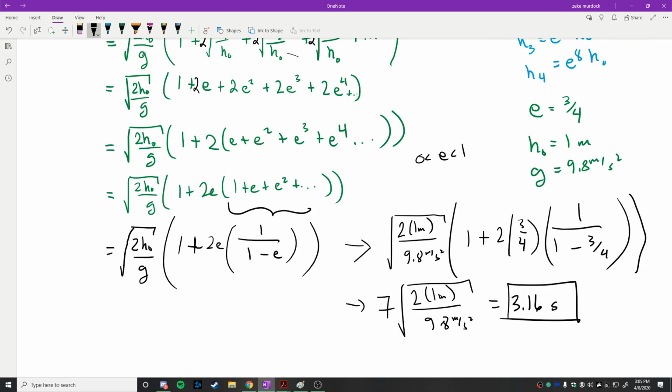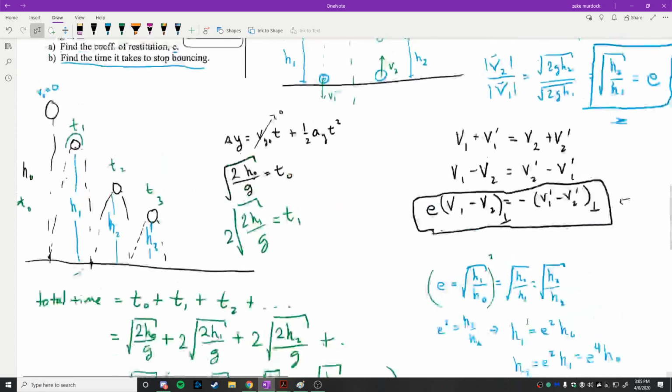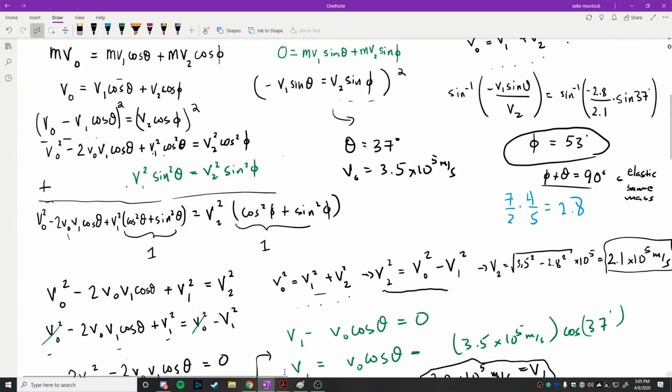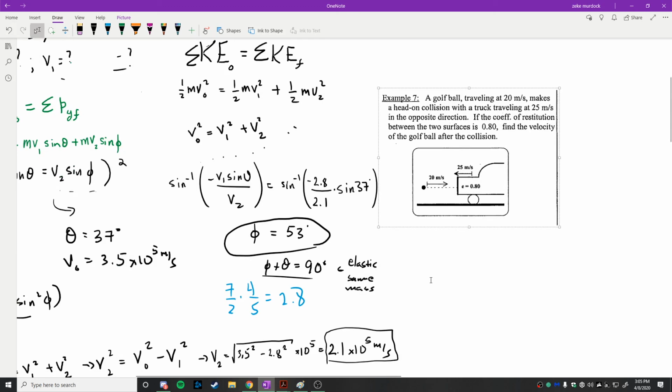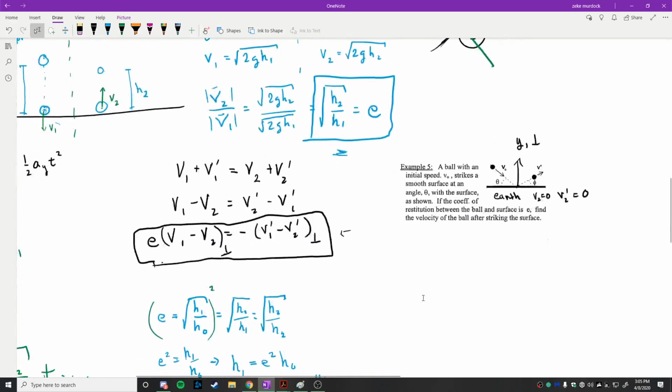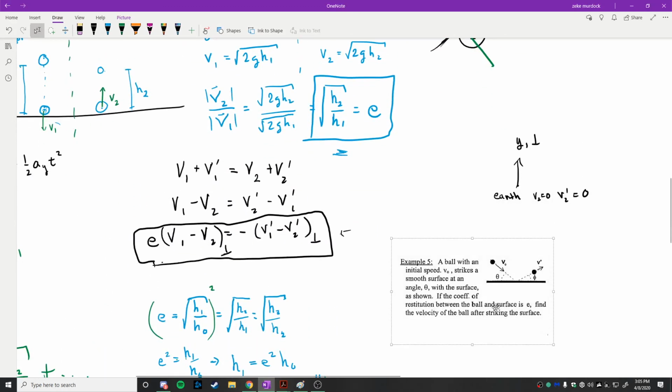Are they all in this form, or do you always... No, the interesting thing about this problem, in a way, is the fact that the geometric series pops out of it. You don't always solve these things with geometric series. The other problem we would do here, this one, for example, you don't use a geometric series for. It's just a straight-up coefficient of restitution problem. It's kind of boring, though. This one uses this equation, but it's like a two-dimensional one, and we'll do them, but you don't always use a geometric series.